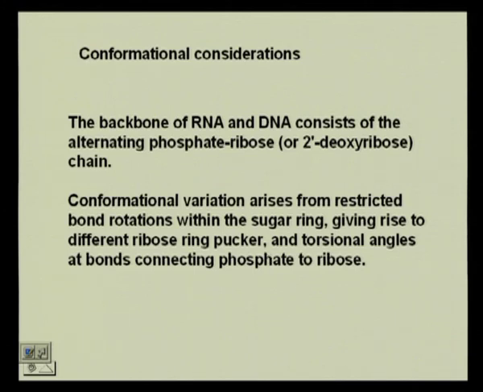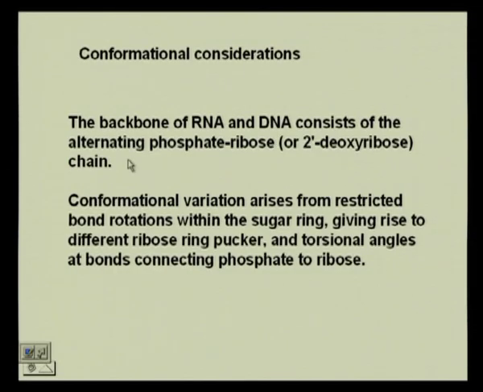Okay. Now, considering that we have the sugar and the phosphate attached to one another, and we have these bases basically sticking out. Okay, that is what I showed you in the first picture. So, it means that we have to look at some conformational considerations in terms of the backbone, just like we had in the protein. What did you have in the protein? You had certain phi psi angles that mentioned how the backbone would be oriented, and what did we have sticking out from the backbone?